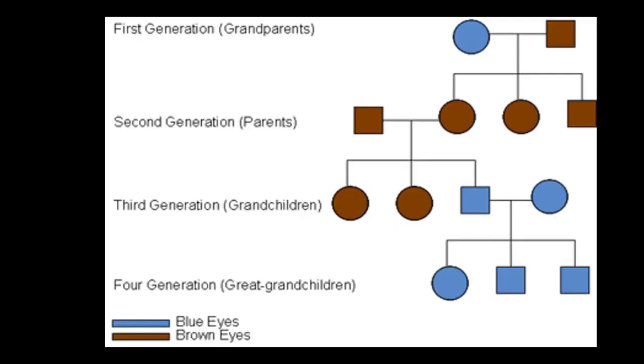So remembering that brown eyes are always going to be dominant to blue eyes, take a look at this family tree. See if you can go through and at each generation label whether these people are homozygotic dominant, homozygotic recessive, or heterozygotic. All right, see if you can work out each step of the tree. Pause the video. Once you've gone through it, and I do encourage you to go through it, just try it, restart the video, and we'll take a look.